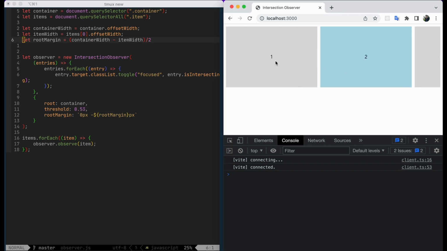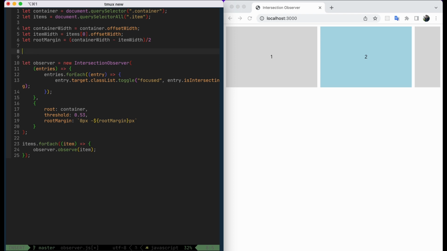But if I try to highlight the first item, I cannot scroll it all the way to the center. Same thing goes for the fifth item here, because we don't have any more space on the extremities. One possible way to solve this would be to add some left margin to the first item and some right margin to the fifth item. And the amount of margin we need to add would be exactly root margin, as it is the amount of space left from the intersection area to the edge of the container.